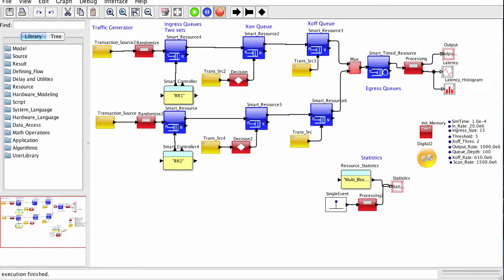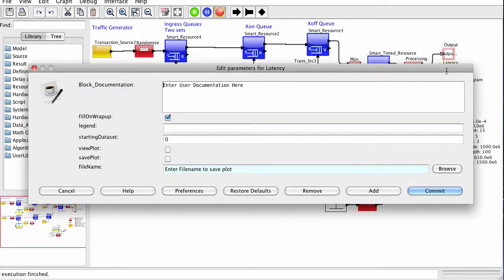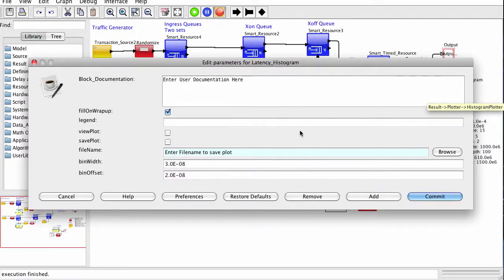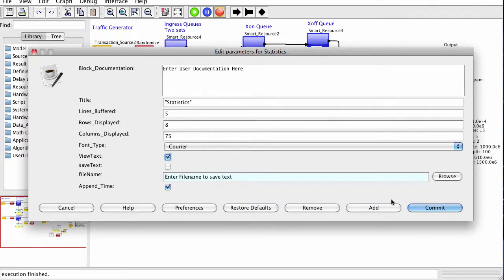And of course, you have the ability to have the plots. These are the plot objects. This one is a text display. This one is a graphical plot for latency. If I were to turn those on, I had them off earlier to focus on some of the other debugging resources, but let's turn these back on. And then let's run the simulation.